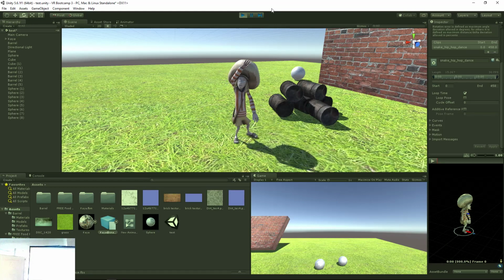Just scroll down a little bit. Not that one. Up here. Yeah, loop. And then go down and apply. Yep. So loop just loops the animation basically. Once it hits the end, it'll just start right back from the beginning. Now you can go back to scene, right there, and just press play.